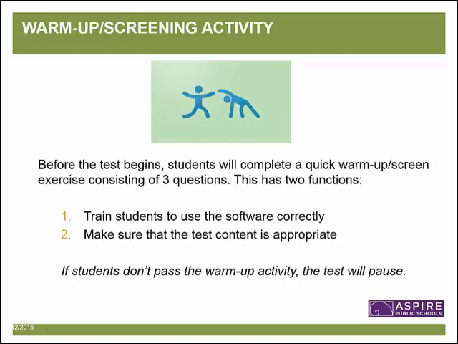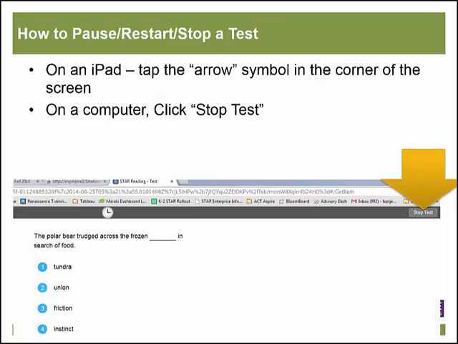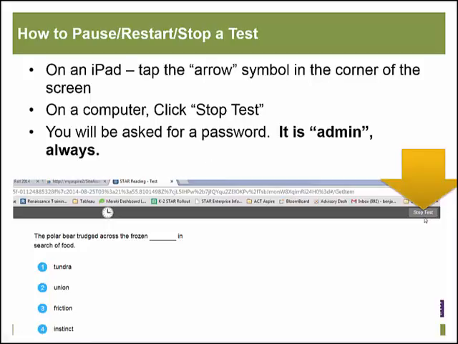All right. Moving right along, let's go into pausing, restarting, and stopping a test. So if you want to pause, restart, or stop a test, on an iPad, you tap the arrow in the top corner of the screen. On a computer, you can just click Stop Test. Once you've done that, it's going to take you into a little pop-up that asks for the monitor password. This password is always admin, ADMIN. Memorize it. You will definitely need it at some point during testing.